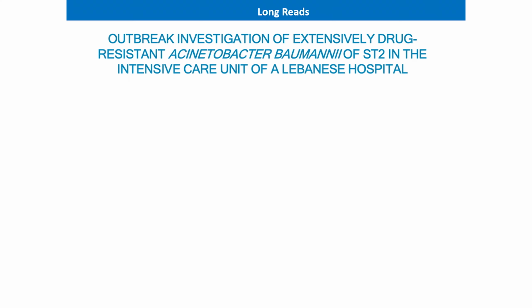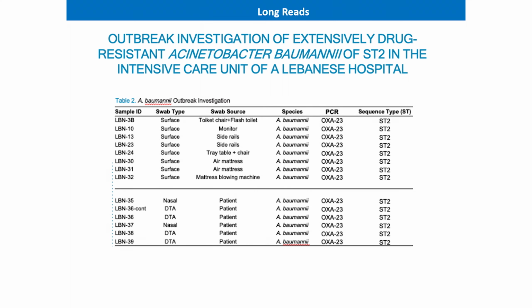So the hospital knew that I work with microbial genomics, so they called me and told me that they want to know what is the hidden source of this Acinetobacter baumannii in the ICU, because they're doing environmental swabs from the hospital and disinfection, but nothing is working. So I did some environmental swabs.